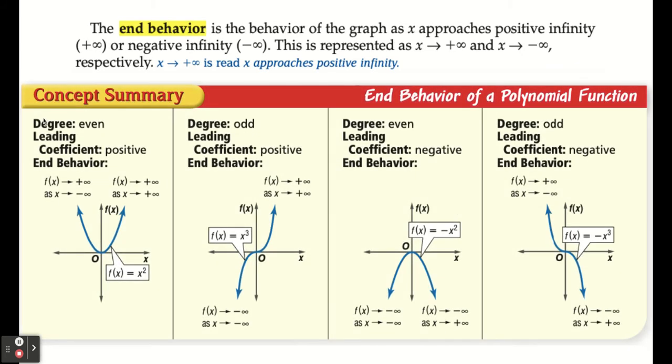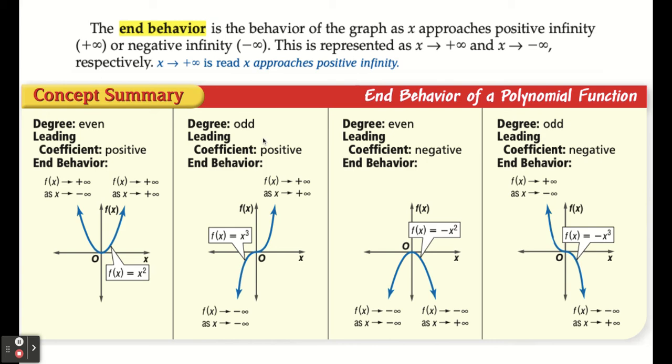So if you have an even degree polynomial with a positive leading coefficient, it will be pointing up on both ends, right? Both ends will head to positive infinity. So here, as x heads to negative infinity, f of x heads to positive infinity. F of x will head to positive infinity as well when x is going to positive infinity. So basically what this is saying is f of x, the function, heads to positive infinity in both directions as x goes to negative or positive infinity.